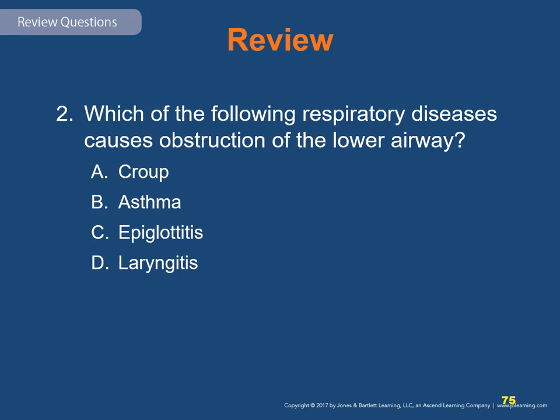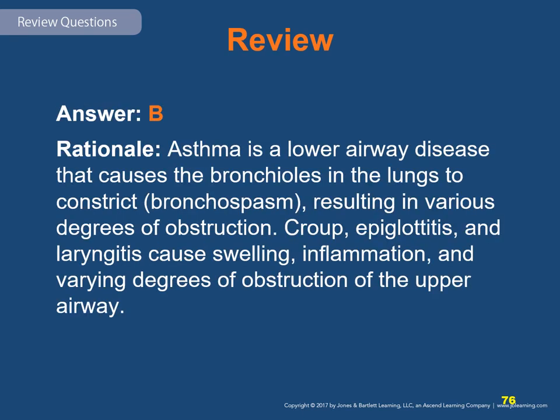Review question 2. Which of the following respiratory diseases causes obstruction of the lower airway? A. Croup, B. Asthma, C. Epiglottitis, D. Laryngitis. The correct answer is B. Asthma is a lower airway disease that causes the bronchioles in the lungs to constrict, resulting in various degrees of obstruction. Croup, epiglottitis, and laryngitis cause swelling, inflammation, and varying degrees of obstruction of the upper airway.